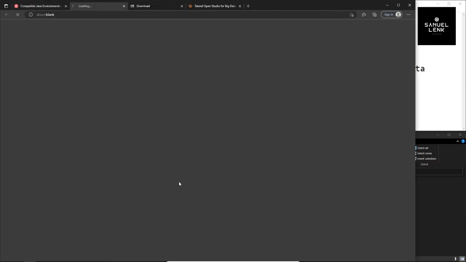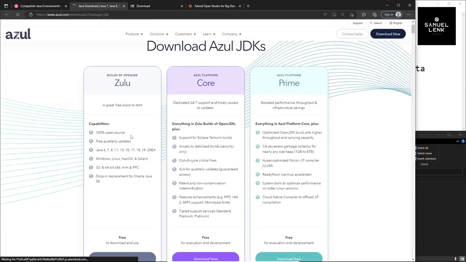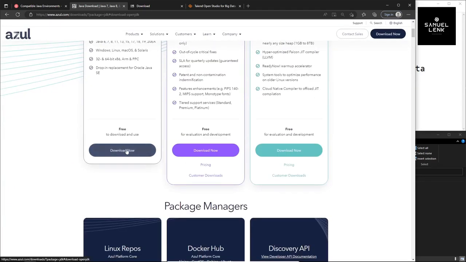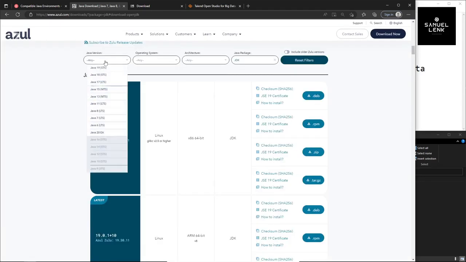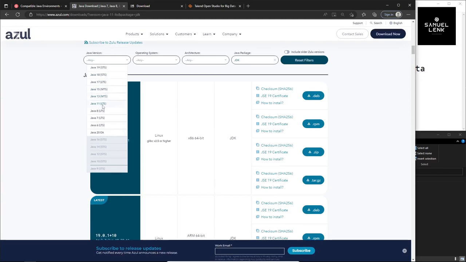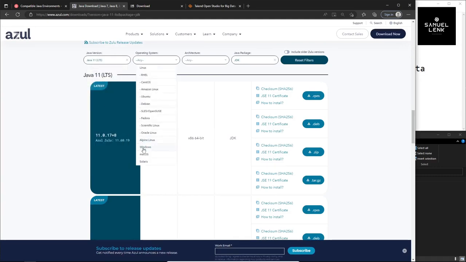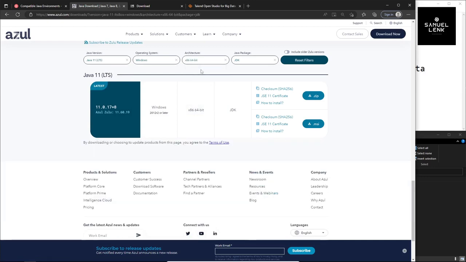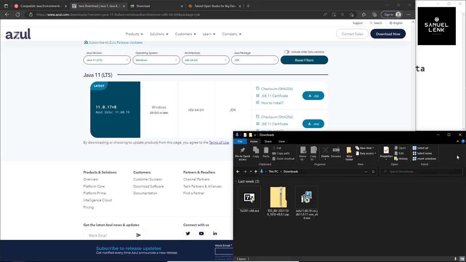So just click on this link, and when you get to this page, on the left-hand side click on Download. Now on this first form that's shown to you, and it should take me down here, I select Java 11 for an operating system that is Windows and a 64-bit version. And now I'm having those two alternatives. What I did, I downloaded the MSI, the installer, and installed it on this machine.